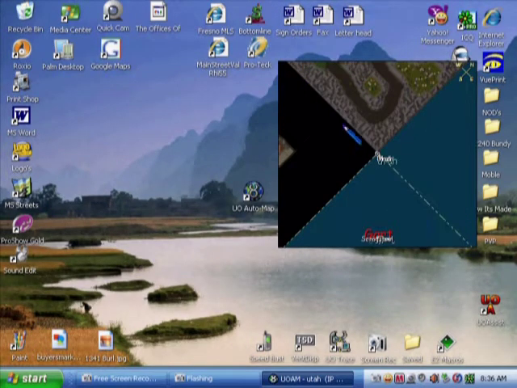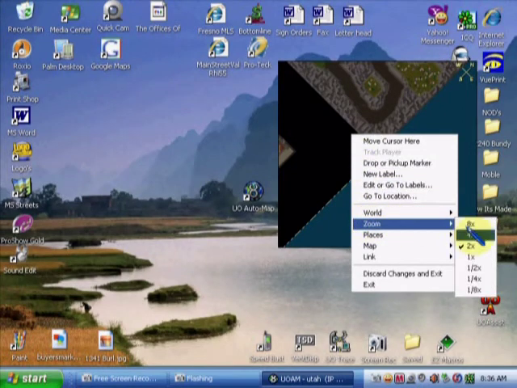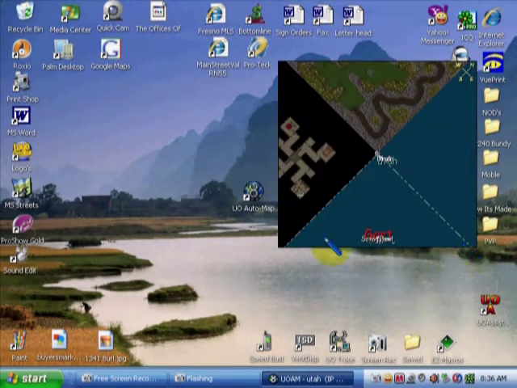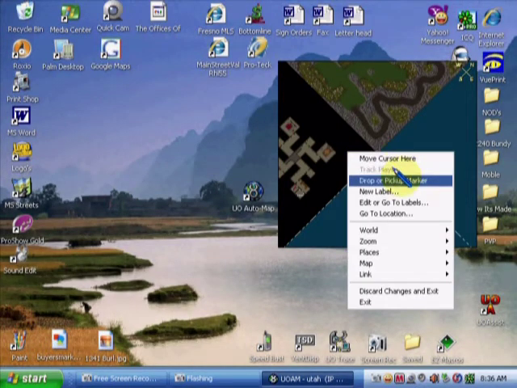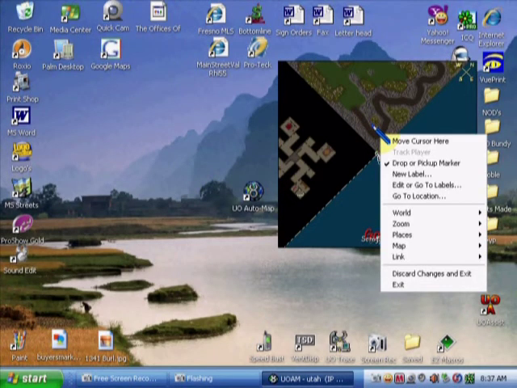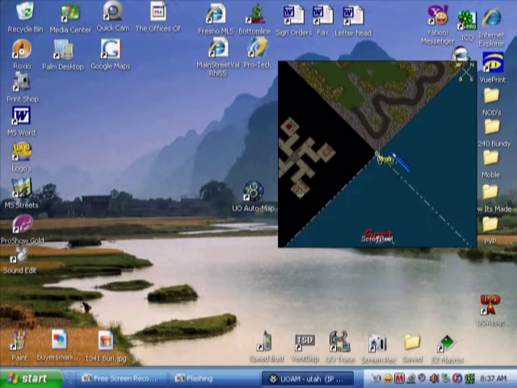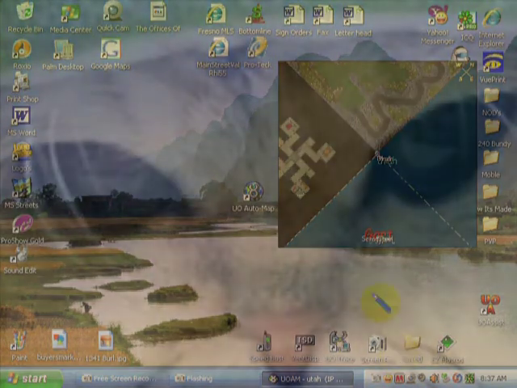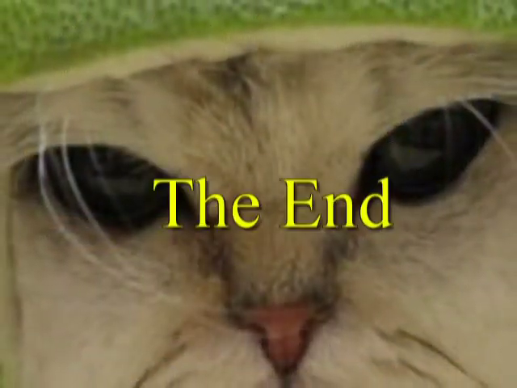The next thing you're going to notice on AutoMap is that you can right click and get another menu. You can zoom in, you can zoom out, and you need to kind of play with this because there's a lot of cool features. You can also drop a marker. Say you die, you can drop a marker where you are and then you go get a res and then you run back to your body and it shows you the way back and then you turn off your marker.